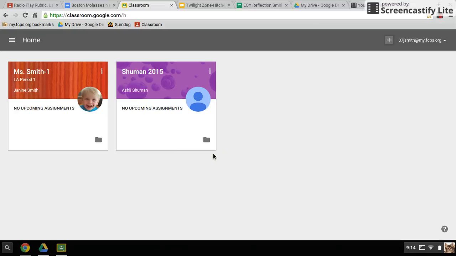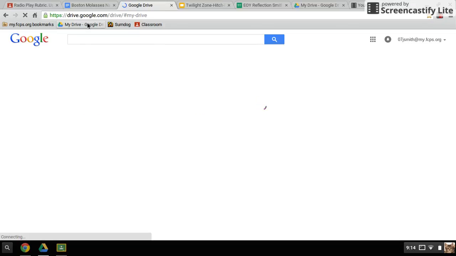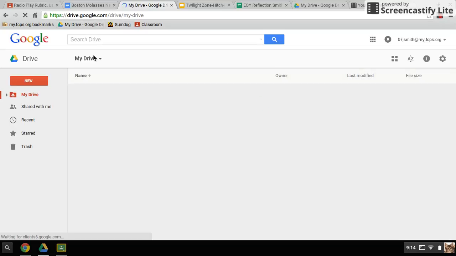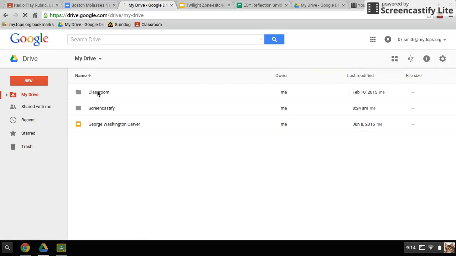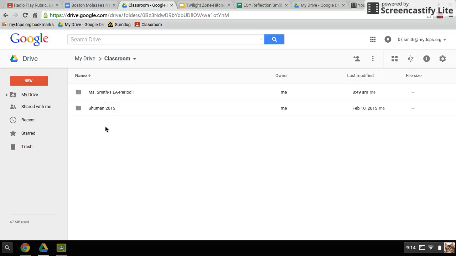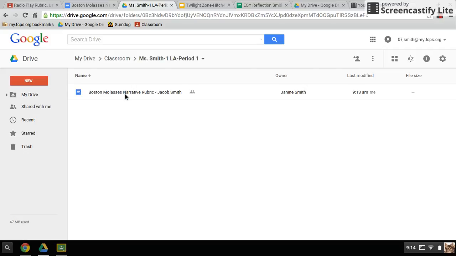So that's Google Classroom. Everything in Google Classroom will be linked to your child's Google Drive, which is where we do everything electronically. So as you can see here, they now have a folder titled Classroom. When I open Classroom, there will be two folders there because the student has two Google Classrooms. As they join more classrooms, they will get more folders. And this is great because Google Drive and Google Classroom are connected. So anytime the student has an assignment, and you can see they just turned in this assignment here. It was last modified at 9:13.